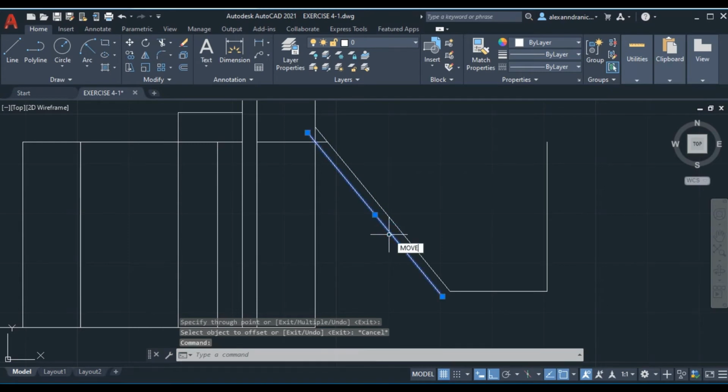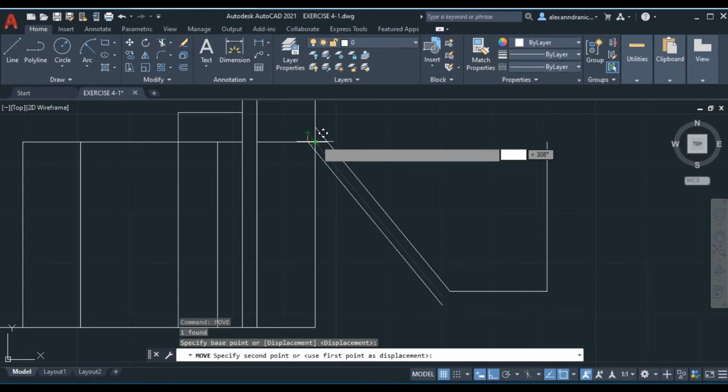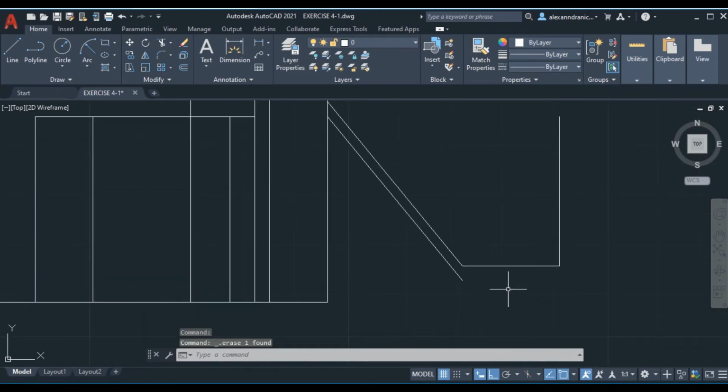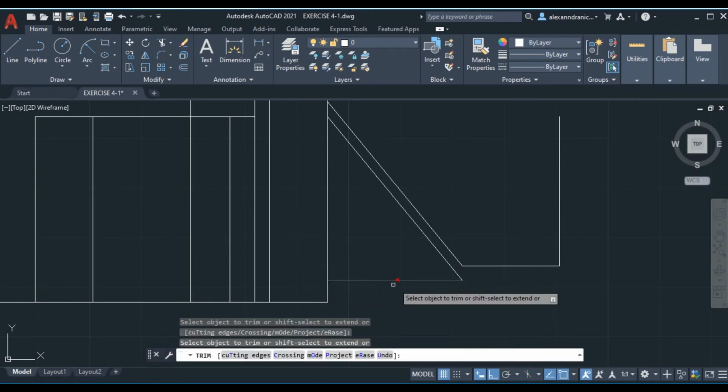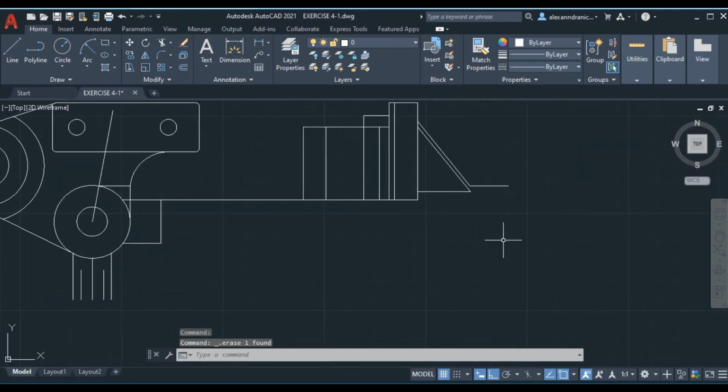Then select this, type move, select this endpoint and just connect it here, and we can delete this line. After that, create a straight line from here, here, trim, and we can delete this.